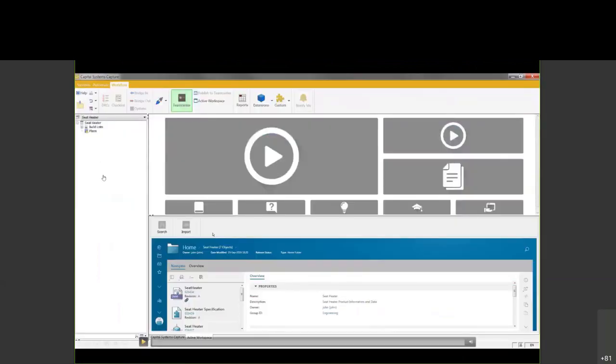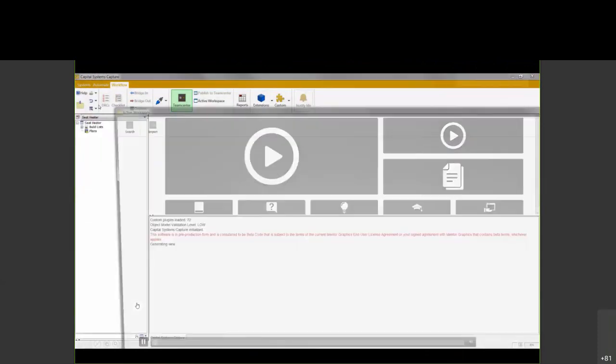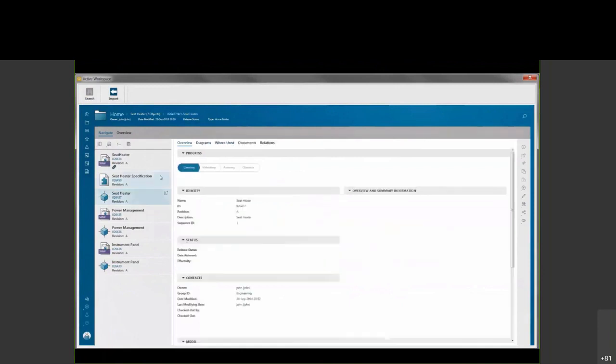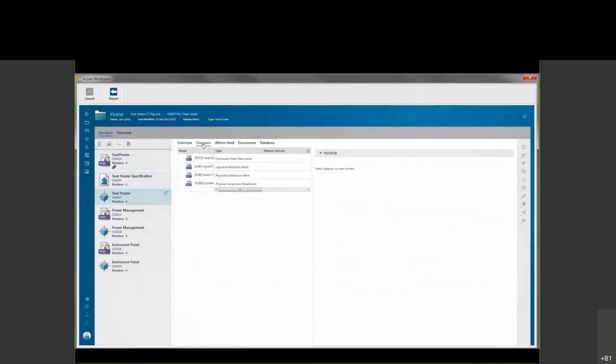So right there, we are in Mentor Capital. Mentor Capital is the Siemens electrical design tool. What you see as well, similarly to SMW, you see Active Workspace embedded. This is a kind of common pattern we are applying to various engineering application integrations. And what you're going to see is basically this process. You know, starting with Teamcenter Active Workspace, where I got actually a system model integrated already.